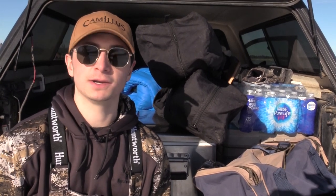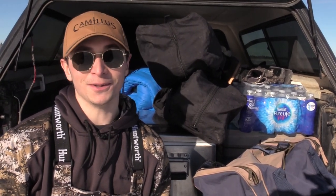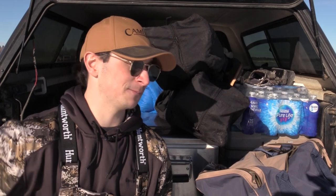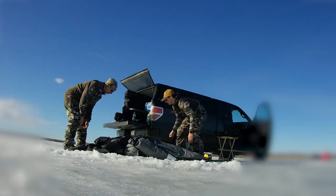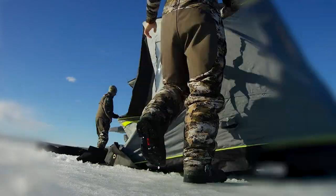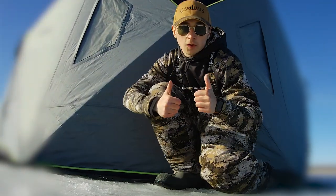The wind calmed right down, it couldn't be any nicer out. So all that's left is hopefully to catch some fish, but we're gonna get the big tent set up for our evening camping spot, the cots thrown in, and we'll be ready to camp out tonight before the good fish, hopefully.